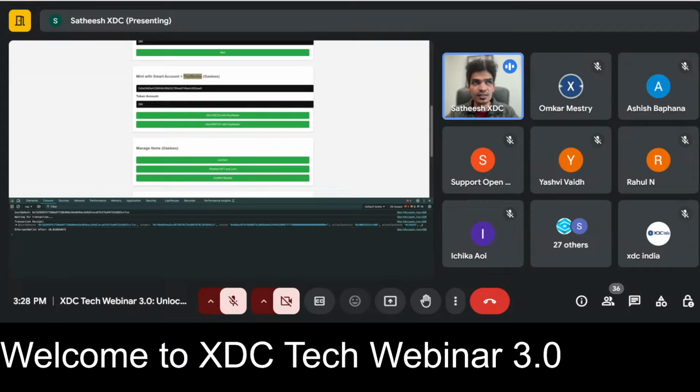So as a platform, what I need to do is host my paymaster and credit it, fund it with a specific amount of XDC tokens. The beauty here is that even with one XDC token, you can do 100,000 transactions based on the gas fee of the network. So based on your user base and the volume of transactions, you can fund the paymaster with a specific amount of XDC tokens, and this has already been paid by the paymaster. So you can ask the question, why do I need to sponsor it for my user?